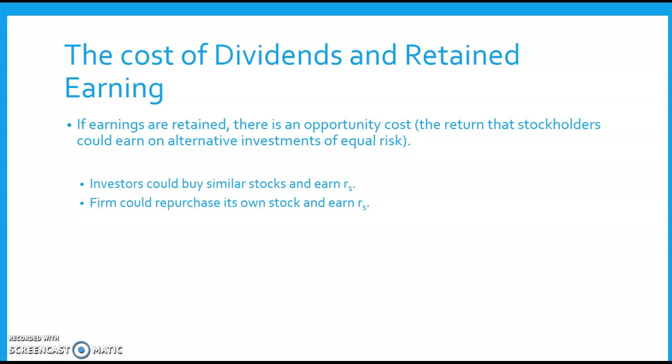That's the return that the shareholders could earn on alternate investments with the same risk. Or the firm could repurchase its own stock, which also has Rs. So even if the firm is not paying out any dividends, it still has a required rate of return that it must use on its common stock.